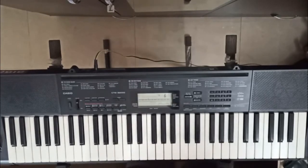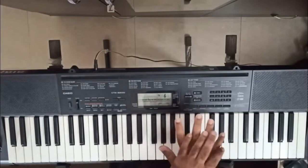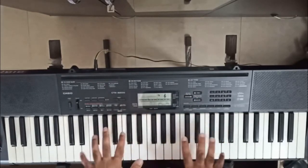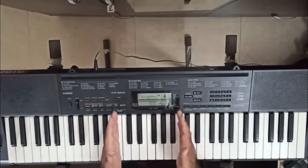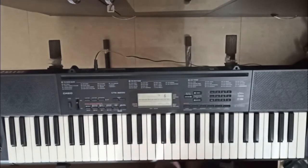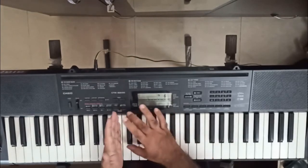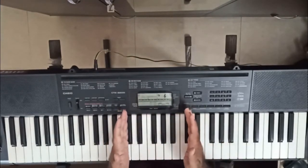This is the fifth tutorial in the series, and so far we have learned the basic right hand finger numbering, the left hand finger numbering just to help in playing the keyboard. We have seen the octave, right? The 61 keys, white and black keys, and we have done around 8 exercises over a month with right hand and left hand. So keep practicing those exercises, and today for the first time we are going to include the black keys in our octave, right?